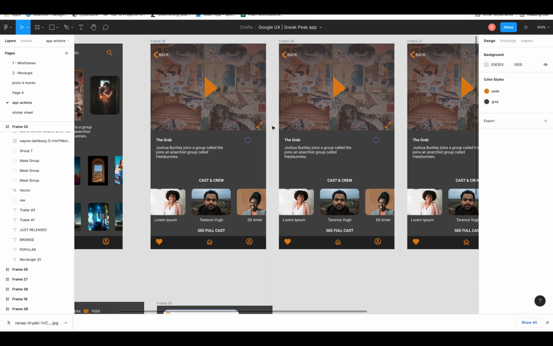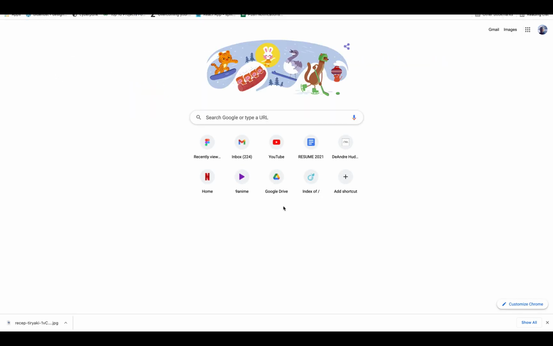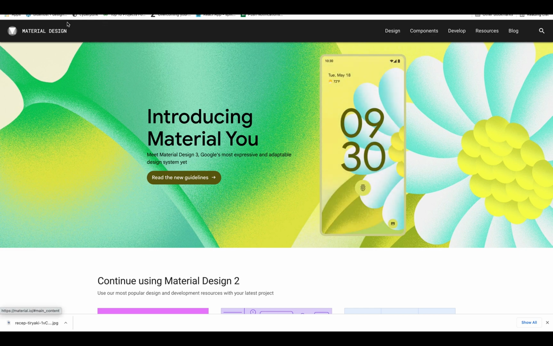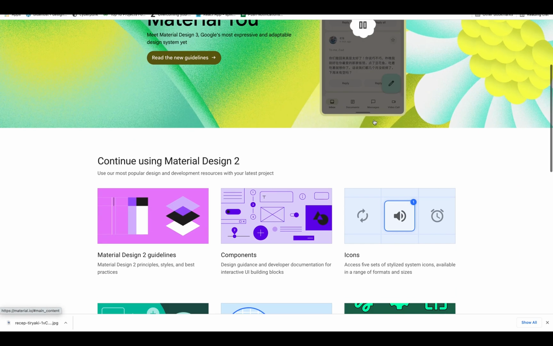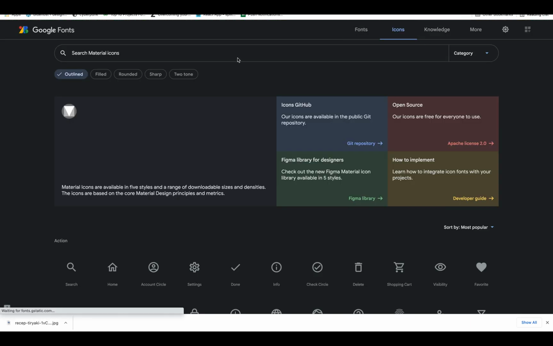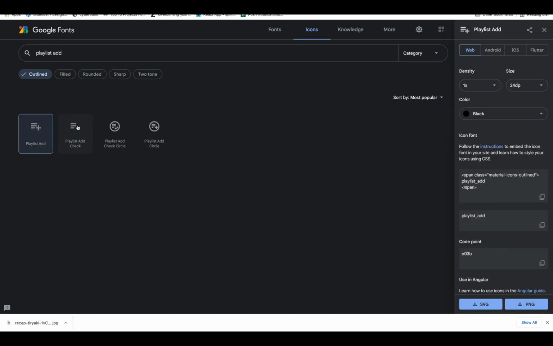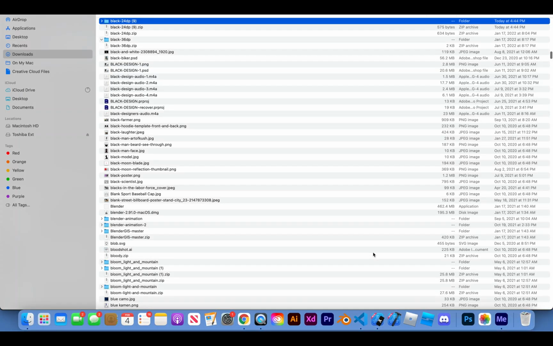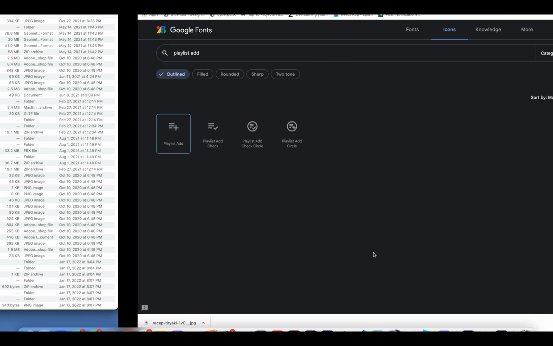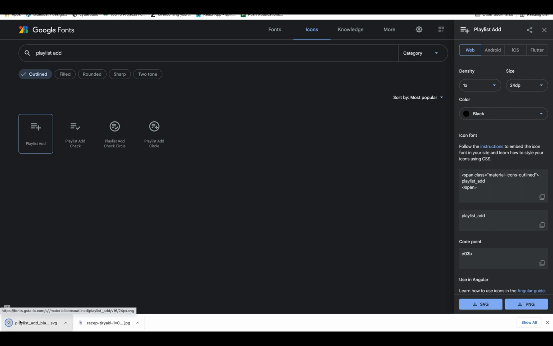So, yes, this ability over here, this plus sign, is a feature that I learned about from this certification course, so I do want to credit that course for that. We're going to make another tab, go to Material IO. I know it's kind of cut off up here, so you didn't really see, but now we see that we're on the website. We're going to go to Icons. I'm going to search Playlist, Add. We're going to download that PNG. The SVG? Yes, that's the one we're looking for, SVG.